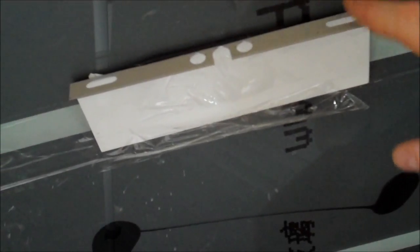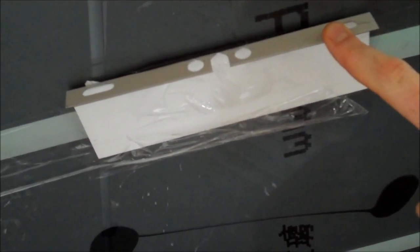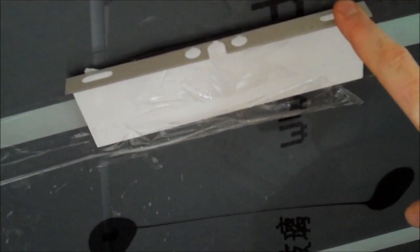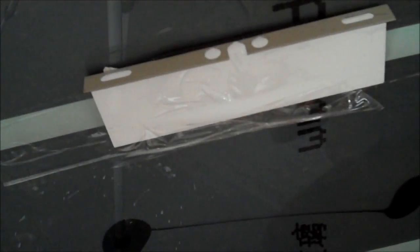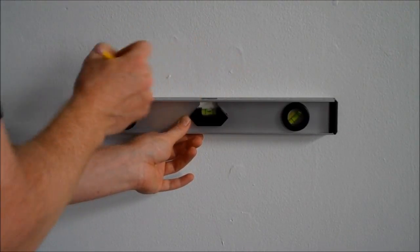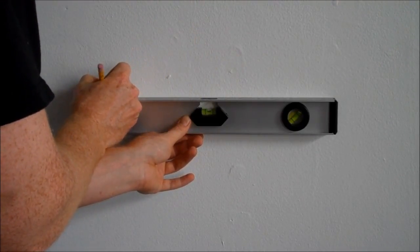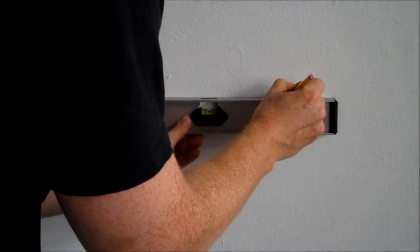We're going to be installing the mirror above this sink, and if you can, clear it off from everything that might be in the way. We're going to be using the two outside holes to place the mirror. And the first thing we're going to do is measure the distance between these two holes, the center of these two holes. So now, using the level, we're going to make some marks with a pencil on the wall corresponding to the measurements that we took earlier.